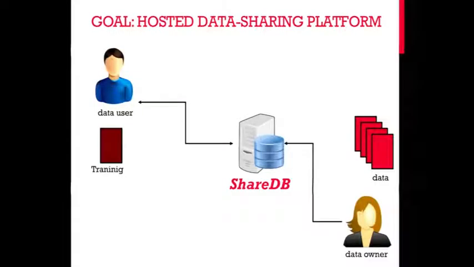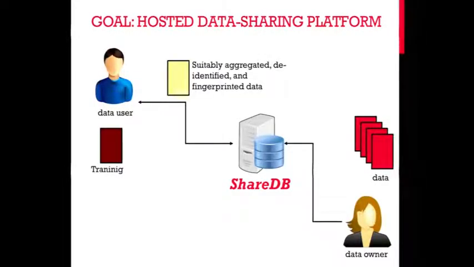And I'll talk a little bit about the features of this thing. And you'll see that a lot of what we end up being focused on is really how do we deal with these privacy preservation kinds of issues, which is why I wanted to come and talk at this workshop. So at a very high level, the model is some data owner has some data set, they want to share it with some collection of users, and what those users need is some suitably aggregated, de-identified, fingerprinted data set that they can operate on. So instead of having access to the original unsanitized data, they need a view of this data, which is protected in some way.